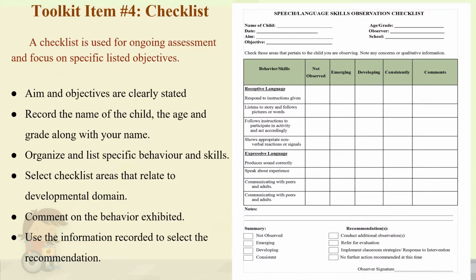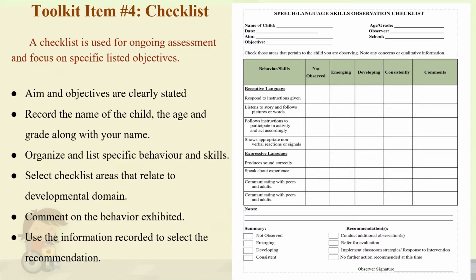The information recorded should be used to develop recommendations. The observer will decide which area of recommendation is needed to cater to the child or to further help the child develop the skill if needed.